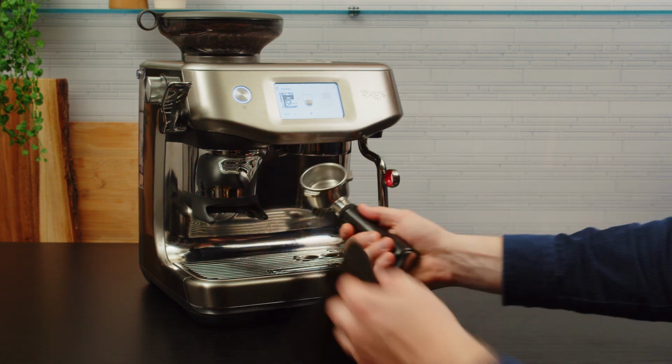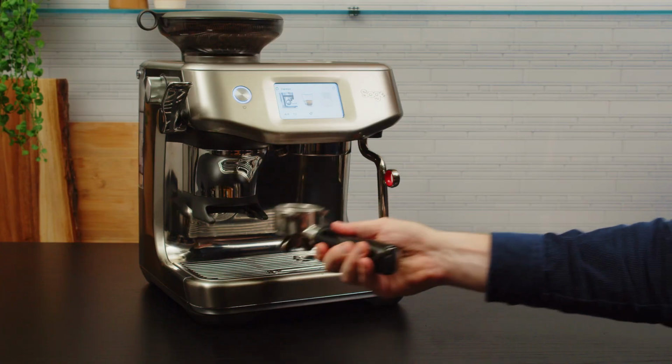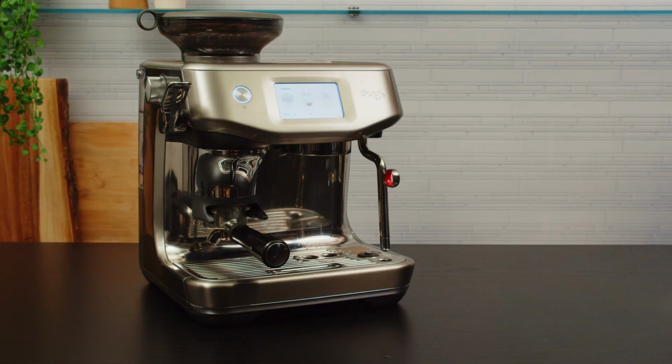Grab your portafilter and wipe it out with a clean, dry microfiber cloth. Let's start the grind cycle. While this happens, I'm going to purge the group head to remove any residual coffee and refresh the hot water. Press and purge.